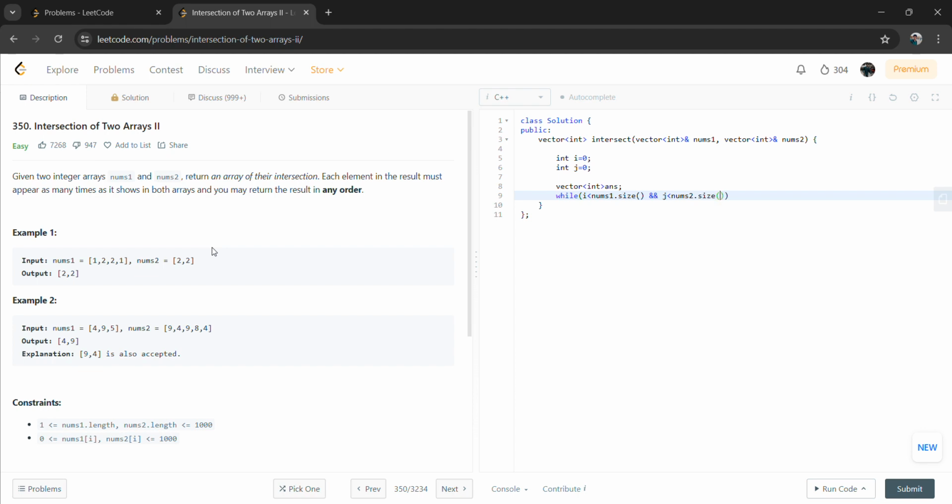That means we have to traverse both the arrays nums1 and nums2 completely, until the ending.